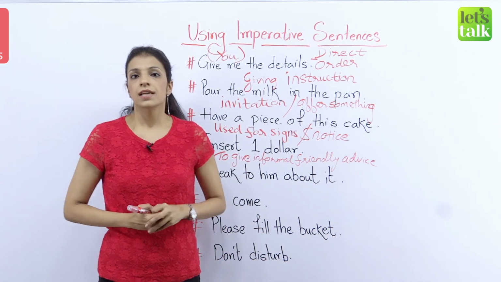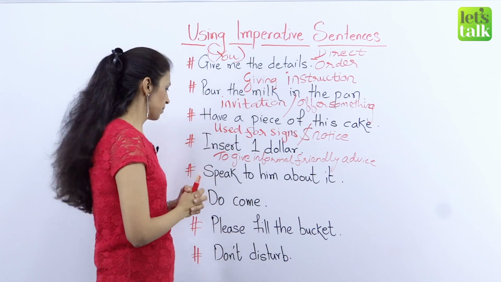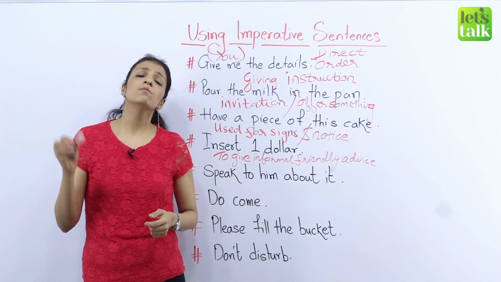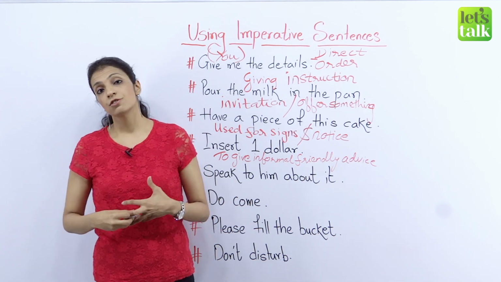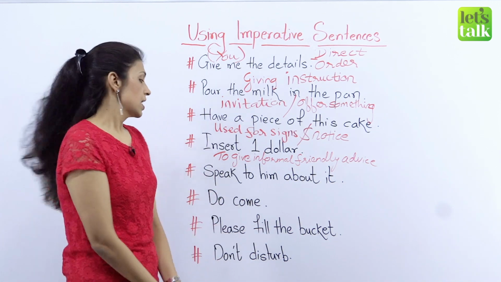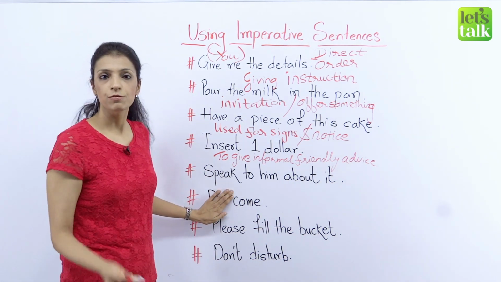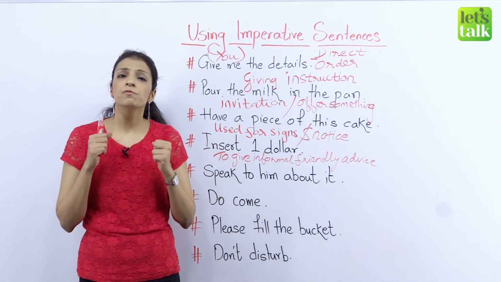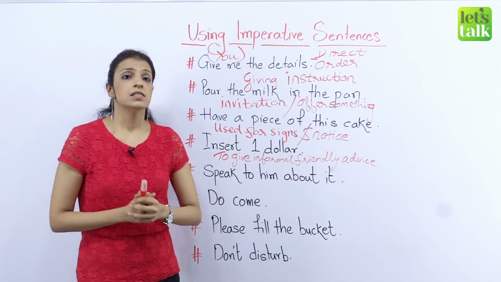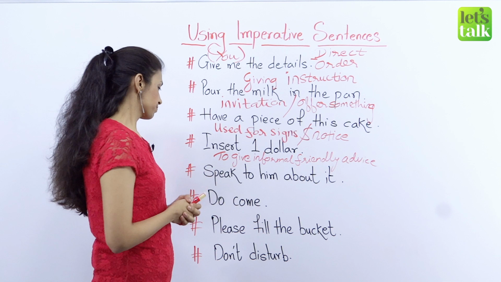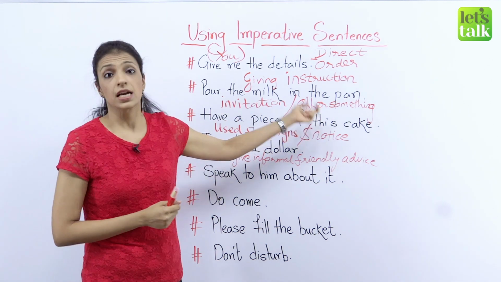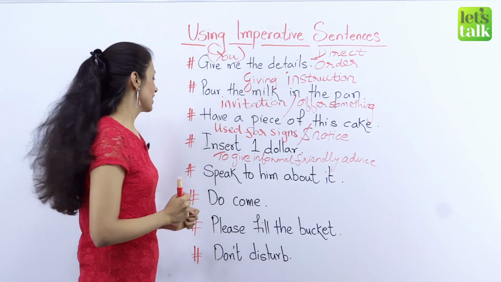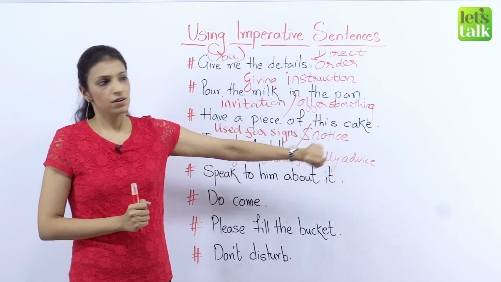Okay. Now, let's take the next example. Do come. I'm inviting someone and I want to emphasize that I'd be really happy to have them over for my brother's wedding. And I say come, okay, come for the wedding and I'll be happy to have you. So if I say do come, I'm emphasizing that I really want them to come. Take the example of have a piece of cake. And I want to emphasize that you should have this one and I really want you to have this one. I'll say, do have this piece of cake. Okay.